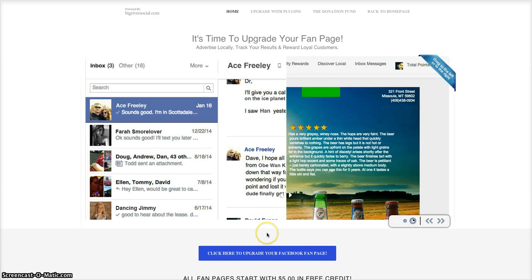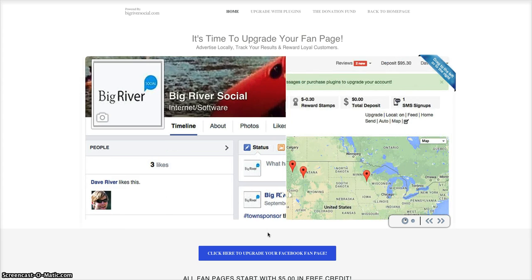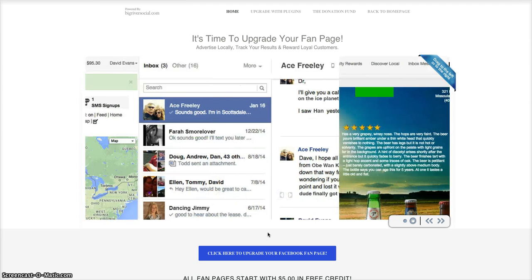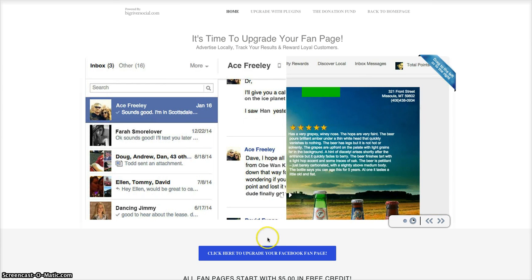Hey guys, thanks for looking at Town Sponsor. You're seeing a white screen because your system is doing what it's supposed to do, and without managed pages permissions, you won't be able to see anything that the backside of this app has to offer. So I will run through a little video display, and hopefully that'll help, and we'll go from there.